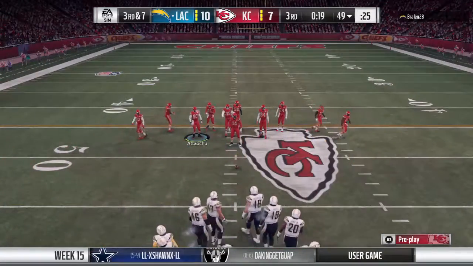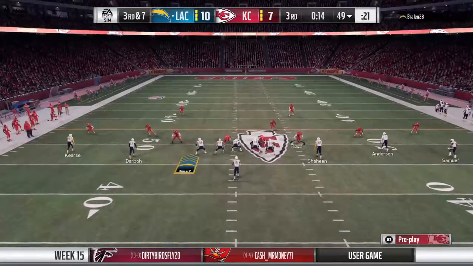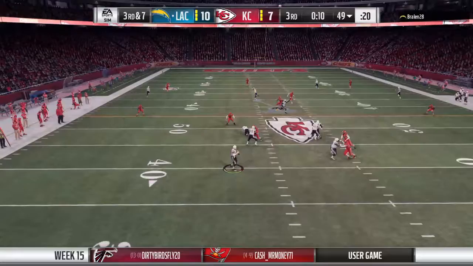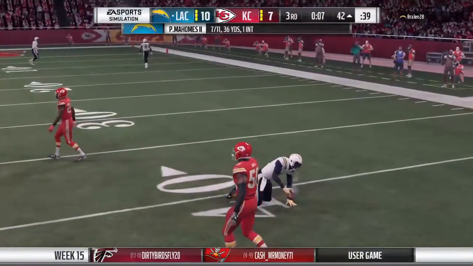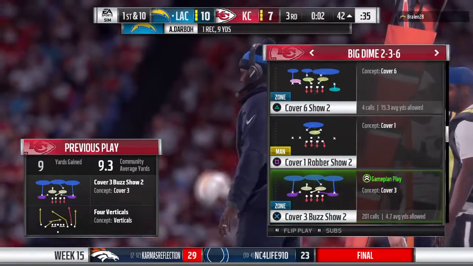So now at 3rd and 7, and defensively, it's a dime look, 6 DBs. Working from the gun, Mahomes. And he's got his man. It's Darbo. They get 9 out of that one, and as a result, the drive continues.